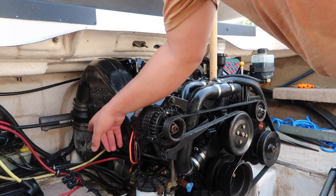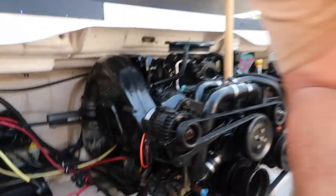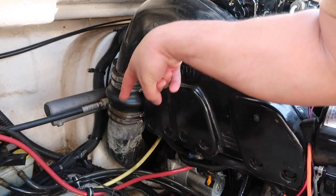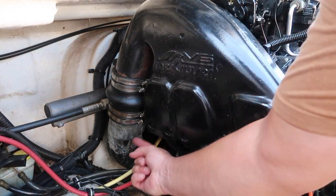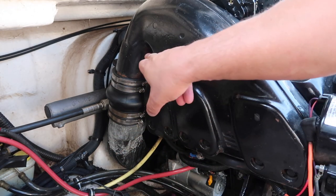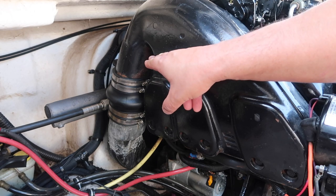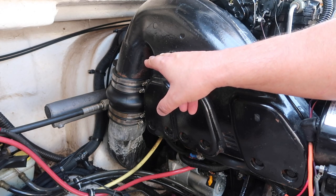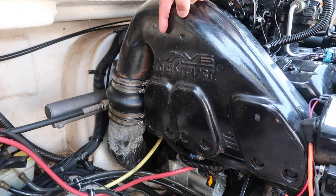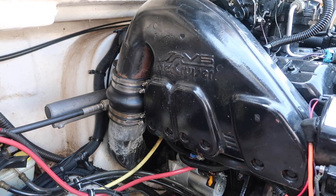We're inside the boat. We're going to look at where the flappers go. Flappers go in the exhaust manifold back here. This is your exhaust manifold, and this is where the exhaust goes out through the bottom of the boat — the flappers go in here to prevent water getting up in here. This is your water level right here, the limit of how high the water can go. It is above the lower end where I showed the back, but not by much. So it's easy to get your water level up that high, and then it goes into your exhaust manifold and into your cylinders, which is obviously not good.